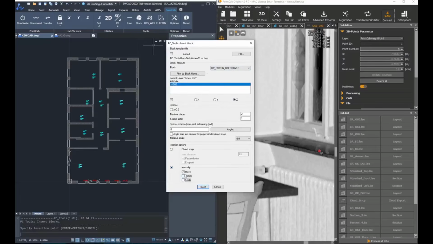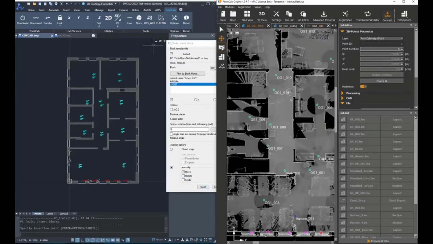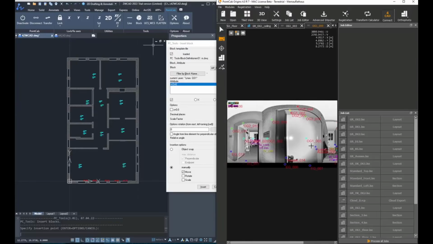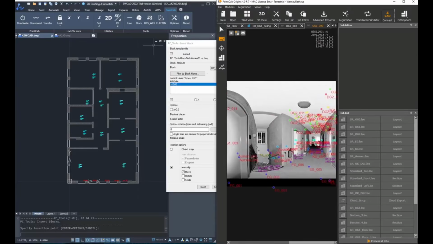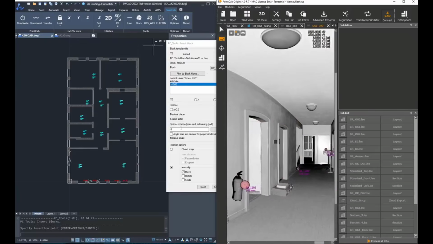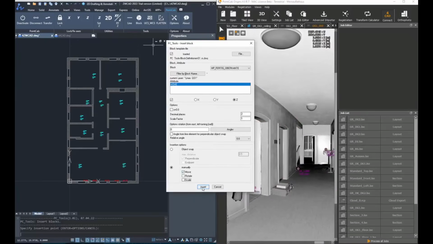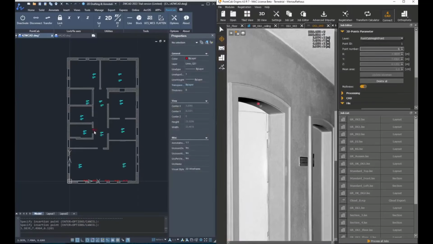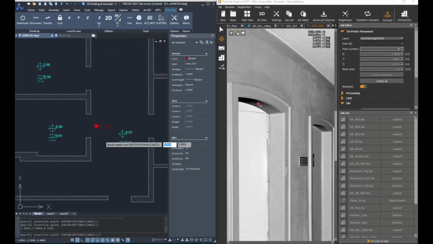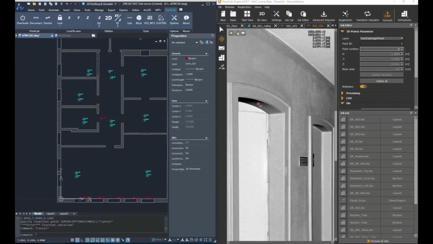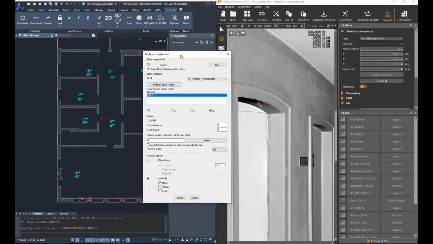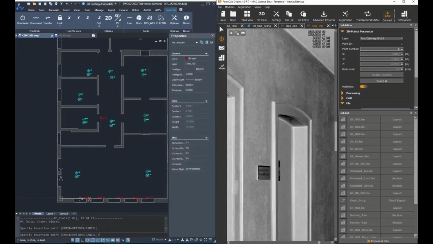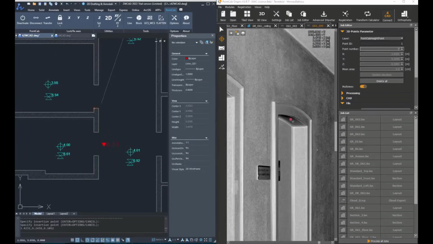The second option is to manually move, rotate, or scale blocks after creation. So instead of creating the block exactly at the point that we picked the first time, we would need to click on a second point. Here, maybe with the example of door heights, we want to specify the door height, but since there are other elements in there, such as lines or other annotations, we would like this text to be moved a bit. So with the second click, we can specify the location where it actually should be inserted.